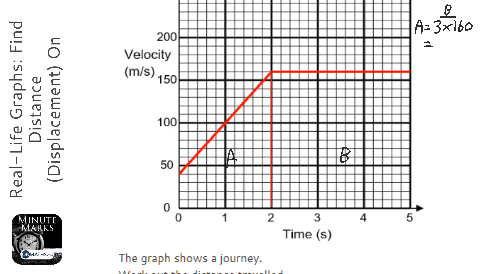It's 480. Okay, A is a little bit harder; it's a trapezium. So the area of a trapezium is half times a plus b times h. Now h is a bit unusual because h is on its side here.